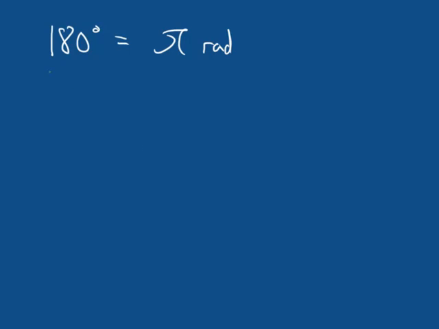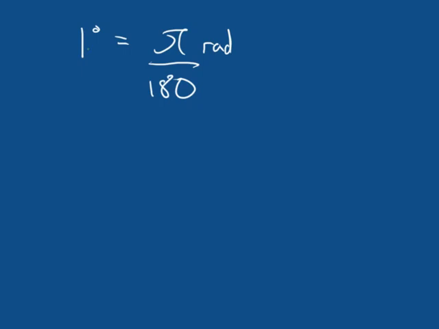How do we get this side to be 1 degree? We must divide by 180. If we're going to do that to the left-hand side, we'd better do that to the right-hand side as well. We can see both of these cancel, giving us, as I erase this quickly, so that's still divided by 180, giving us 1 degree is equal to pi over 180 radians. So 1 degree is equal to pi over 180 radians.